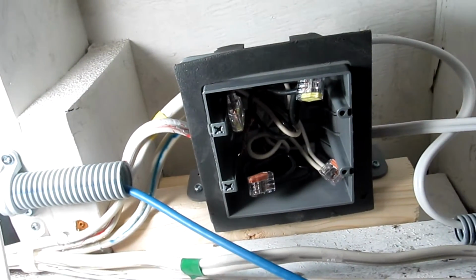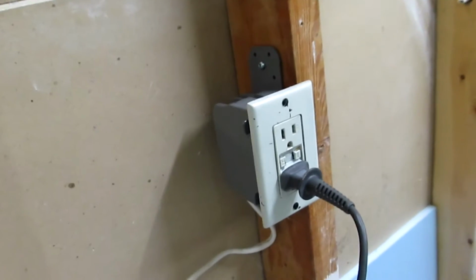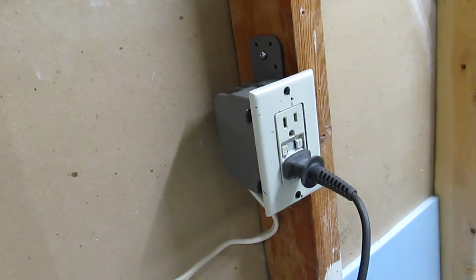The circuits have been separated between left and right. A new line going in this way, which leads into the washroom. And this one over here, which leads through there properly against the ceiling. Then over here, this line over here is coming in, comes down here into a junction box. Then that supplies the power to the living room and the other room outlets, which are coming in through the wall right there. Also, this one is providing power to this one outlet over here, which is going to be replaced with a new GFCI one.